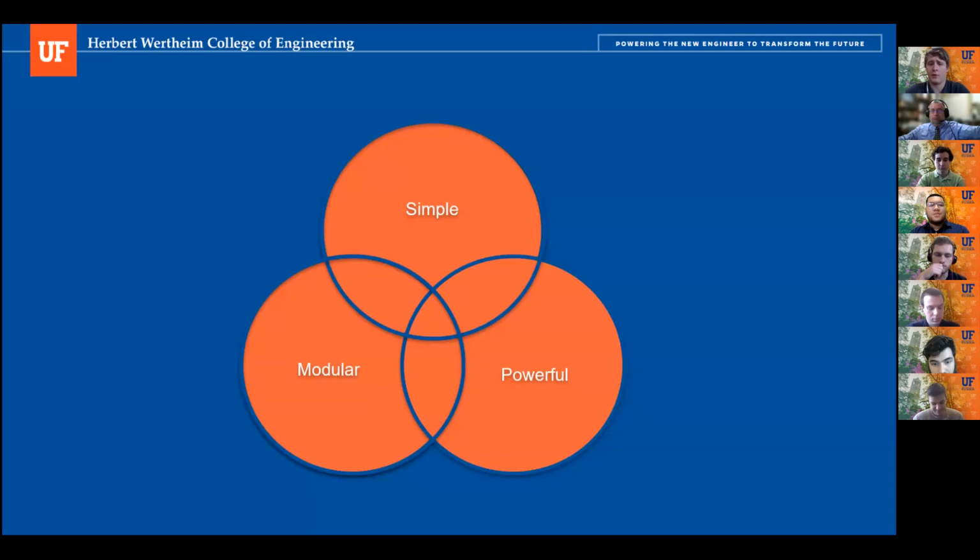So our design focuses on simplicity, modularity, and strength. Simple being, like we said, the exposed gears and easy-to-view mechanisms. Modular, meaning our gears can be changed out for different gear sizes if necessary to create more or less accuracy, and generally a powerful design.